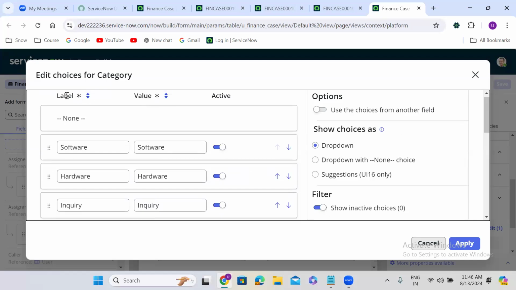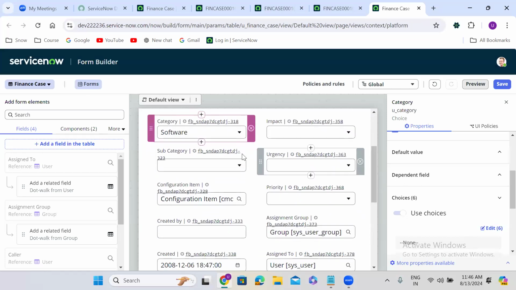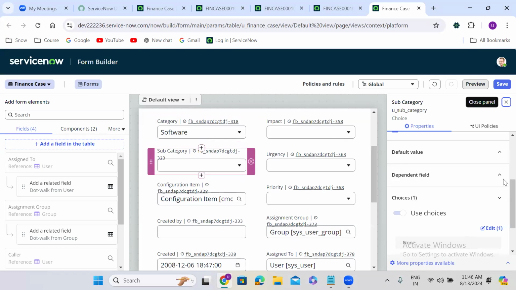Labels are always for employees, names and values are always for developers. Getting my point? So I created some choices in the category field. Now I am creating some choices in the subcategory field.